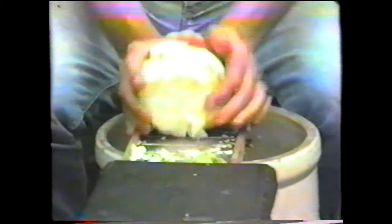Turning it around, you can also see the end of the stem. Keep rotating and notice every now and then when you get down to the center, it'll show up.